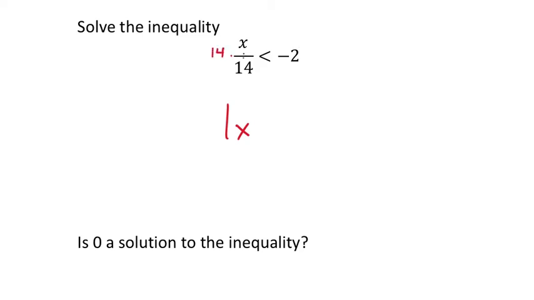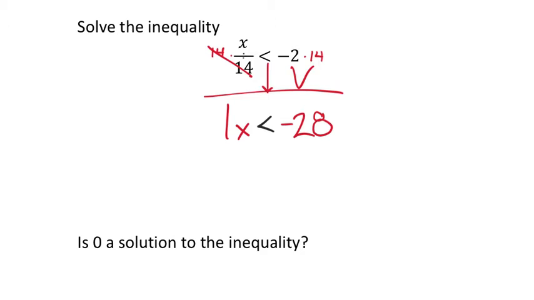So times by 14, but if you do it to one side, you're going to have to do it to the other side, okay? So again, that's going to bring down our inequality. It's still less than. All right, Mr. Sal, that's fancy, but how do you get a 1x out of that? How do you make this coefficient of 1 from divided by 14? Because this is really 14 divided by 14, which makes that the 1 right there. Now, while I've crossed this out, I think I've said this several times before, but some of you are mistaking me for just canceling these out. This does not mean cancel out. This means 1. It's just a slanted 1 right there, okay? Now on the right side, I got -2 times 14, which is -28.